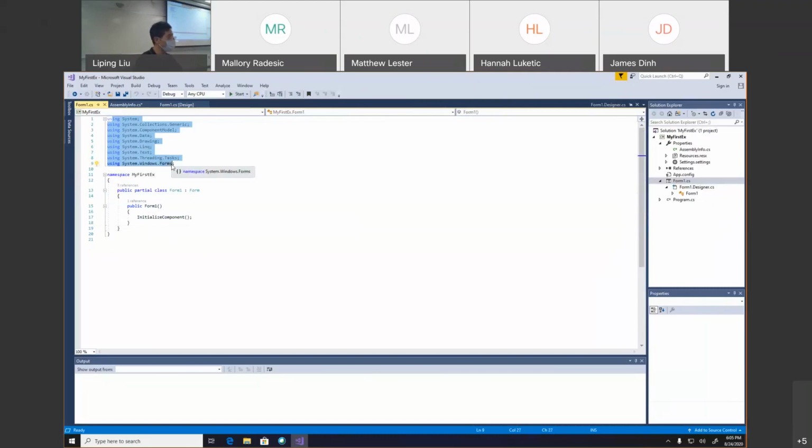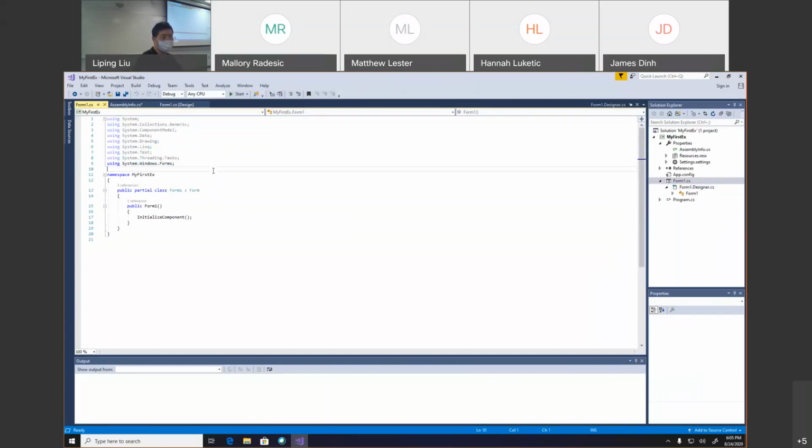You don't change anything for now. Usually you don't touch anything in here. This is just like references: it tells you that the code you're going to write relies on System, System.Data, System.Collections.Generic. All of this is ready for you to use. Basically, this just gives you the directives for using those libraries.